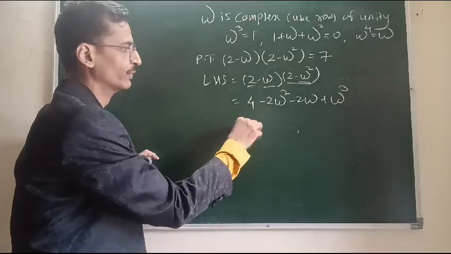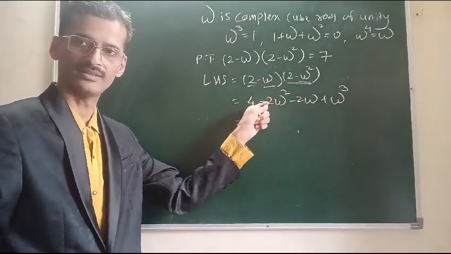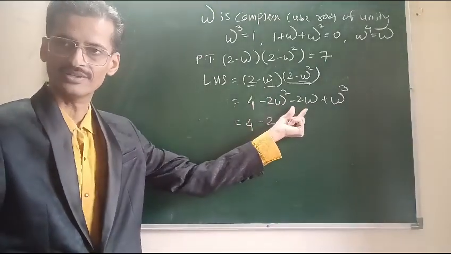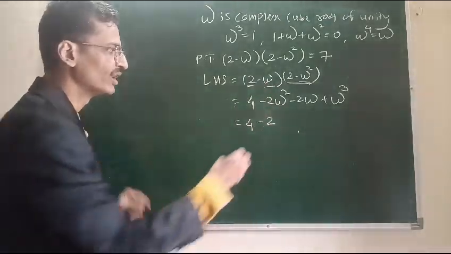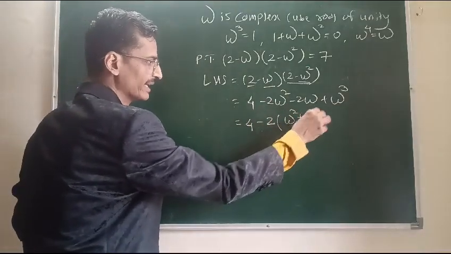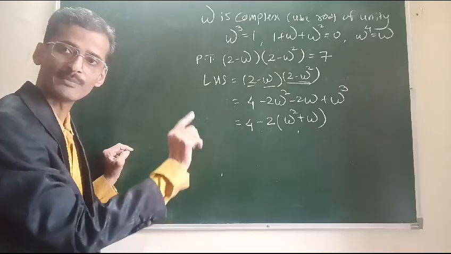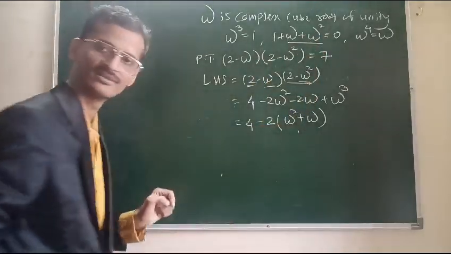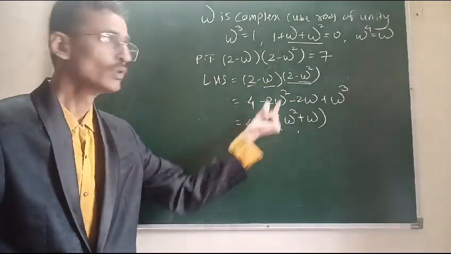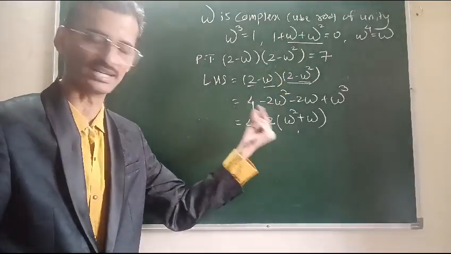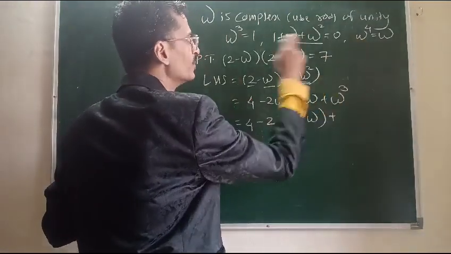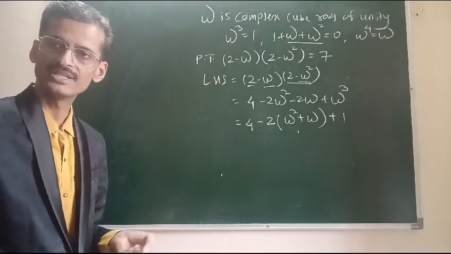So minus 4. Now here we can write common. We can write minus common, we can write 2 common. Also we can write omega common. But don't write omega common, because if we write here minus 2 common, we will get omega square plus omega, and we want this omega plus omega square because we can use this property here for that. So that's why don't write omega common, just write minus 2. From these 3 parts, try to write here 2 parts, that is what? Omega plus omega square. Now omega cube is what? 1. Omega cube is 1.